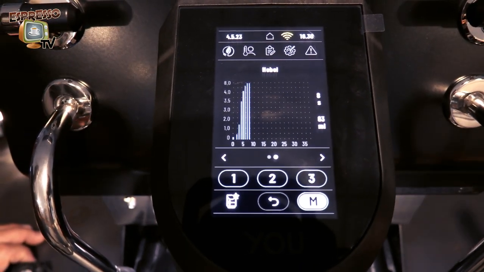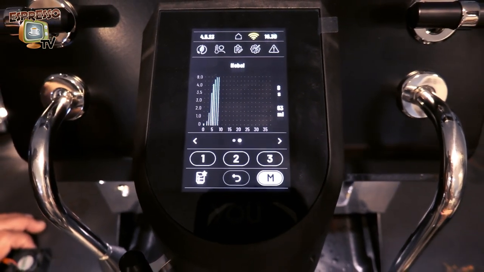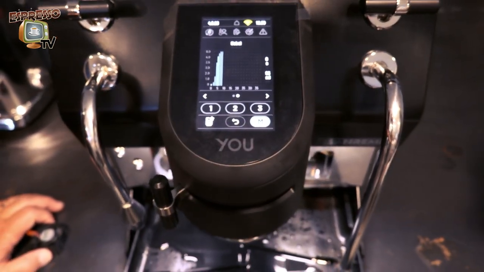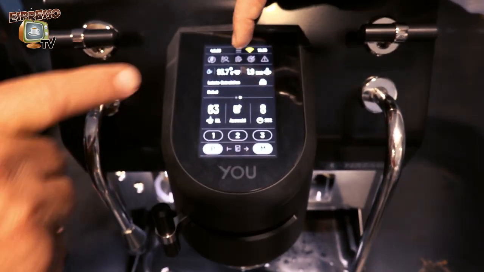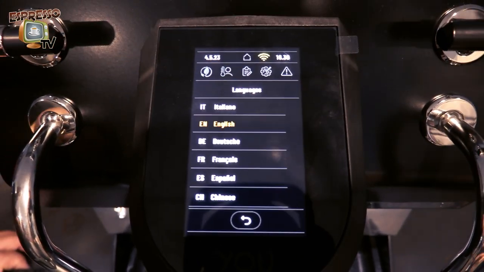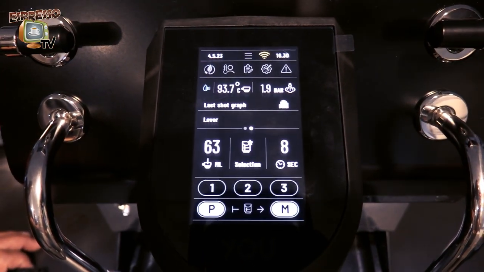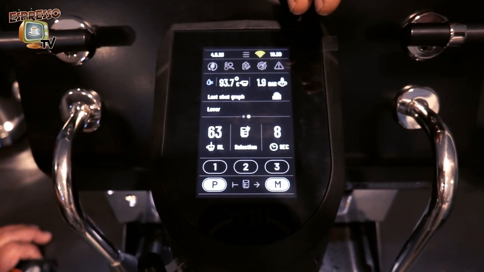As we speak in English and the display is now in German, it's good for me, but maybe bad for the others. So can you show me where to change the language? Yeah. So we go to the house, simple. First one, English. And so now we see everything in English, so it's really super easy.